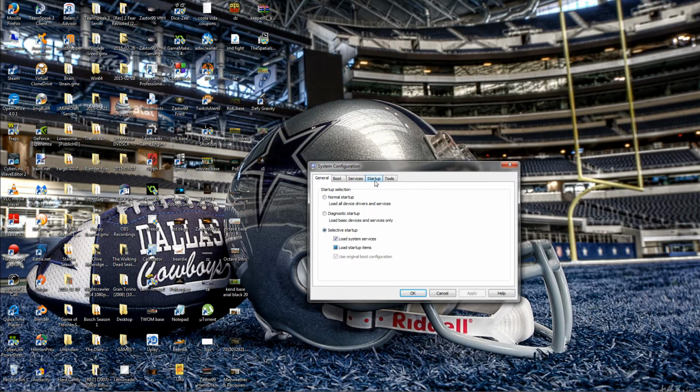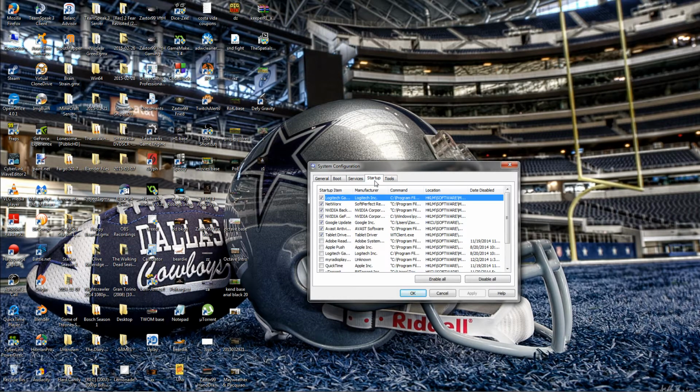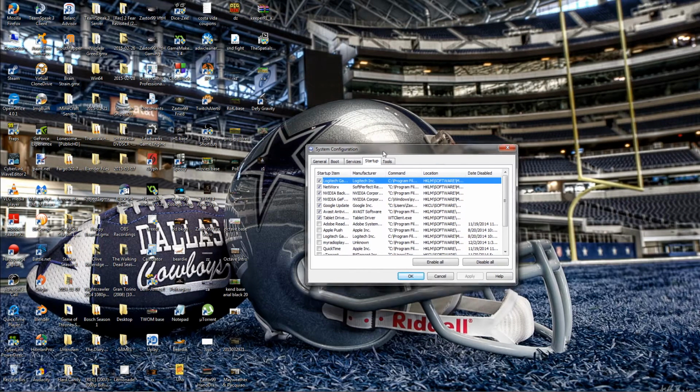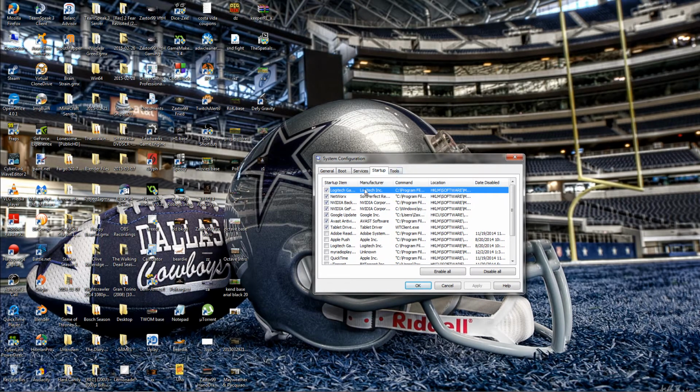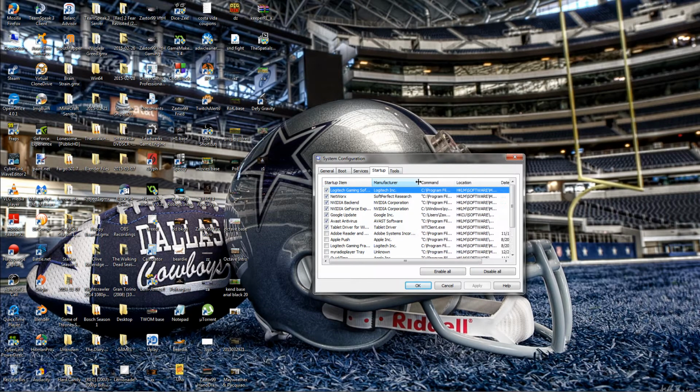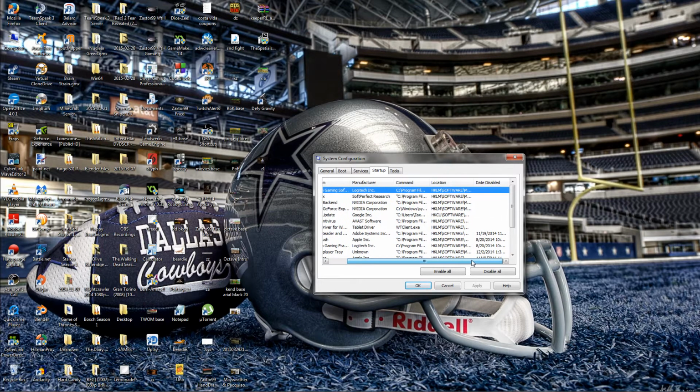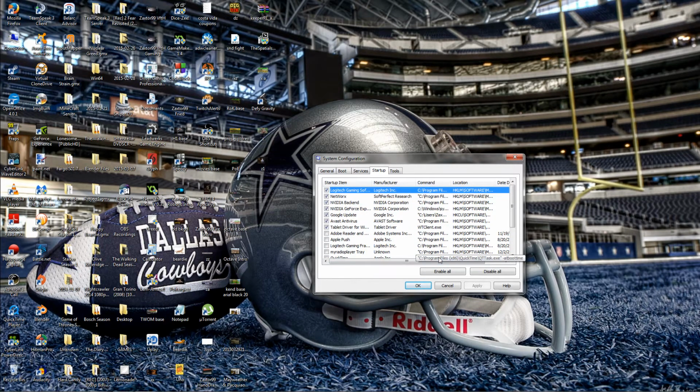What I want you guys to focus on right now is to move over to Startup. And this basically means any programs that are running every time you launch Windows. Okay? So from here, go ahead and look at the names of your items. Again, you can drag this out so you can see what it is. And what we want to do is stop any of these things we don't need running every time Windows is launched. Now, you may have a lot of different things actually starting up every time.